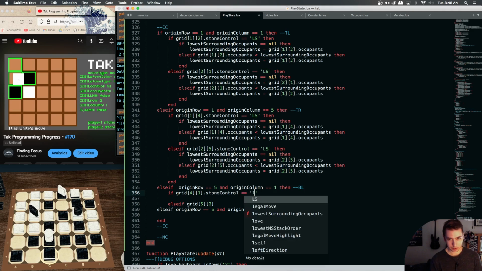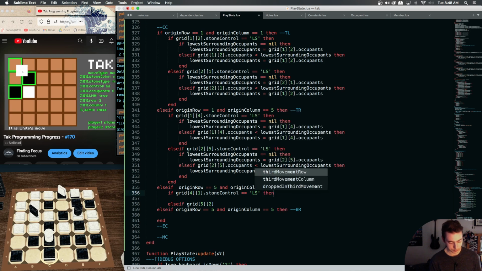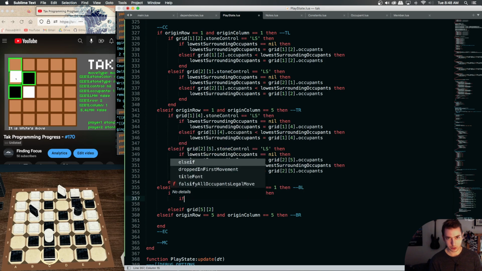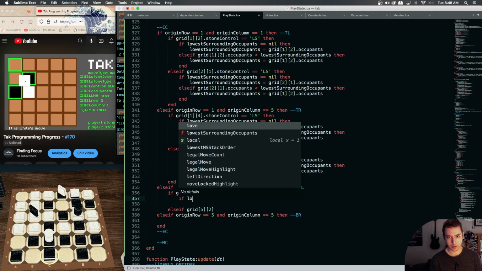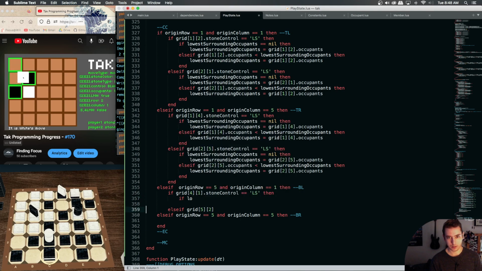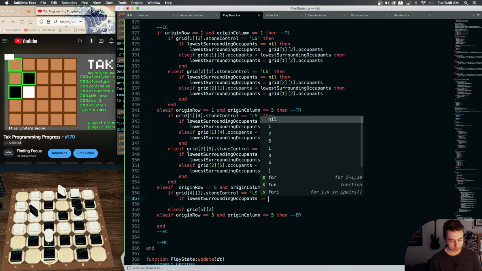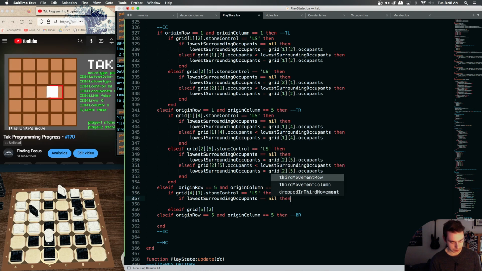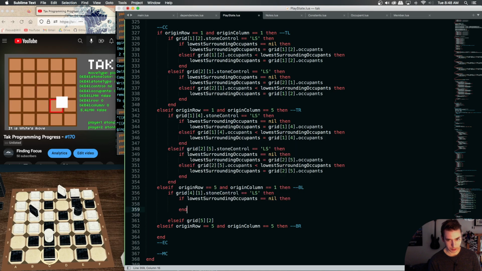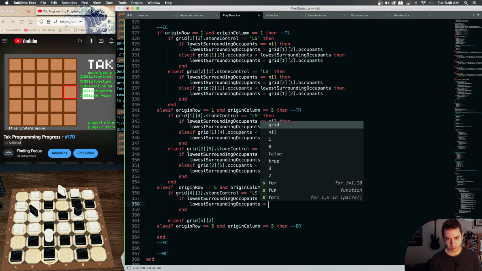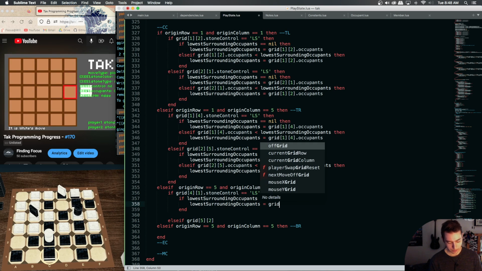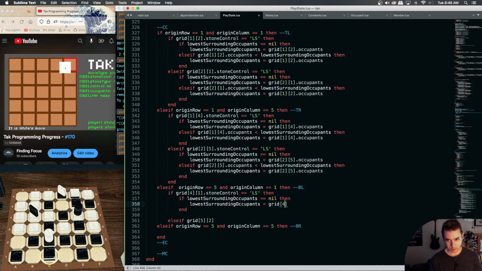And if it's equal to a lay stone, then we worry about assigning this stuff. And we're going to check if we're nil yet, and if we are still nil, then we need to give ourselves an actual value in our lowest surrounding occupants. That value is going to be the occupants of this very grid.